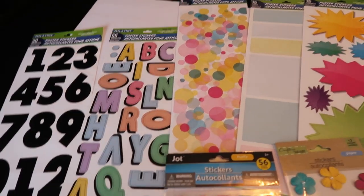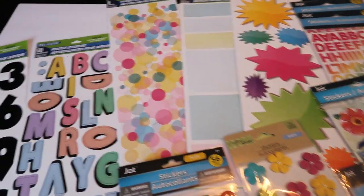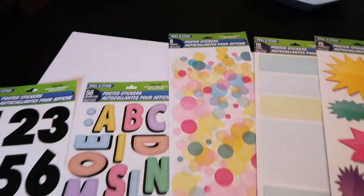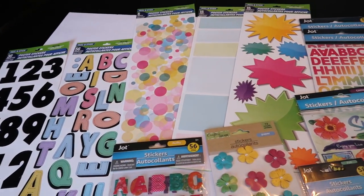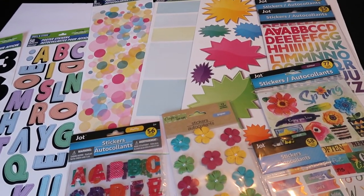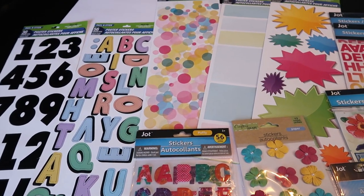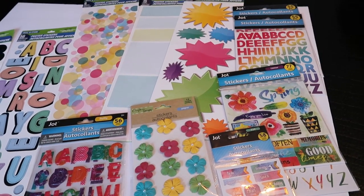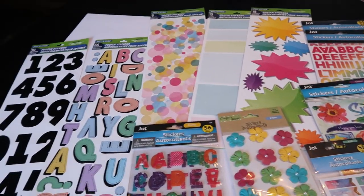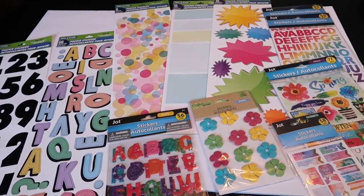So I have a project and this is something I've been thinking about for a while. I have wanted to make - you can see I have a big poster board here - a vision board for 2020, all about my goals for weight loss and just my personal goals. And I have looked high and low at craft stores, Michael's, Hobby Lobby, online for vision board kits. Couldn't find any. The only ones that I found were online and holy moly, they were expensive. So I went to the Dollar Tree today and I got all the things to make a vision board for 2020.